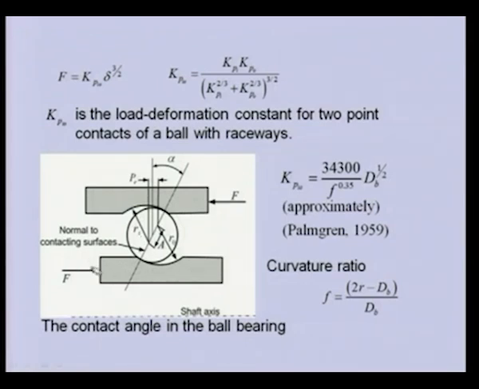If we apply axial load, the inner ring and outer ring shift relative to each other, and now you can see the point of contact of the ball with the races is here. So this is the line along which the load will be acting in this direction, because the point of contact is here, and the angle of this with respect to the vertical is called the contact angle, and this distance is the end play. P is the end play. So this happens because of the clearance in the bearing. So this contact angle is important because it defines how much axial load it can take.